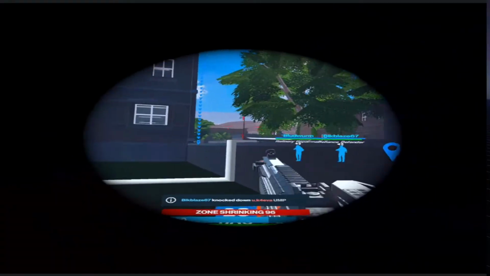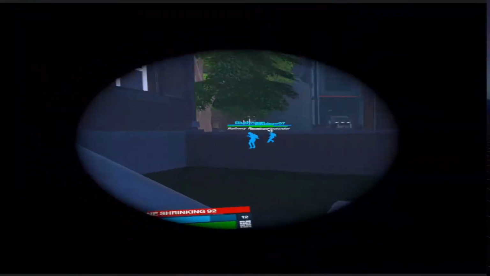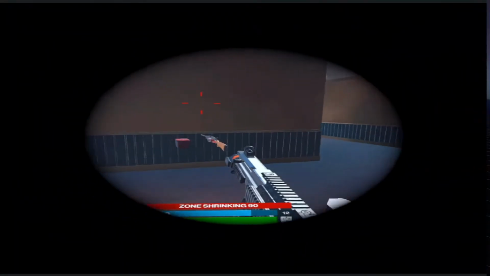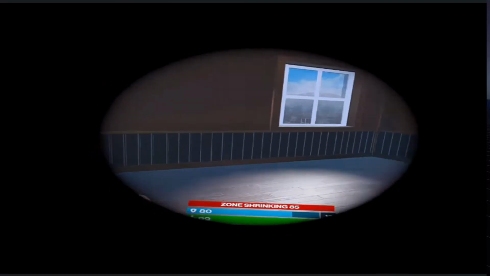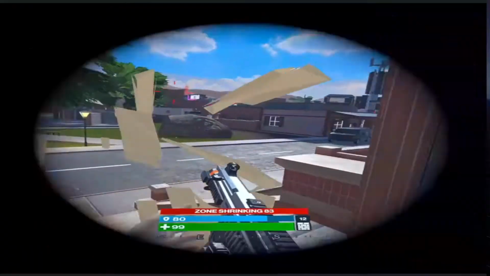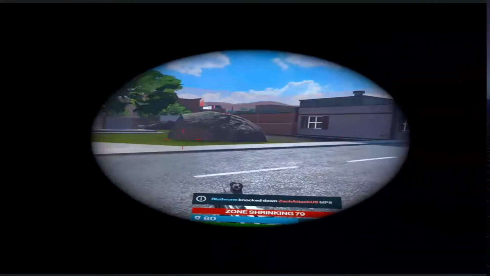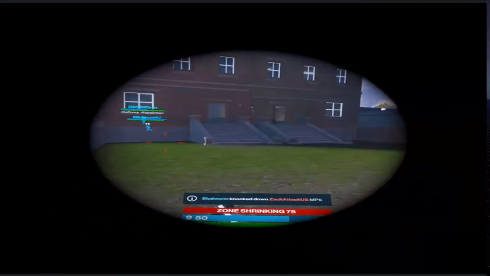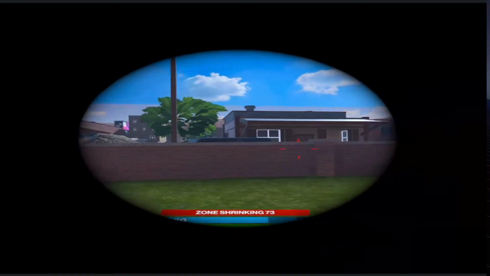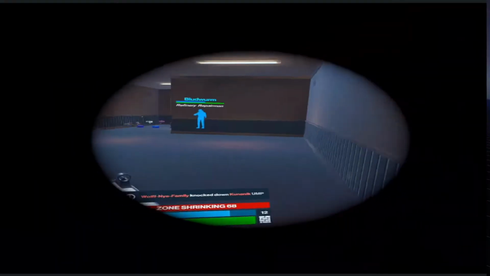There's somebody else over the wall. Yeah, I see him. Got him. Dead. Nice. This guy had loot as well. That's two of them, so where's the third man?